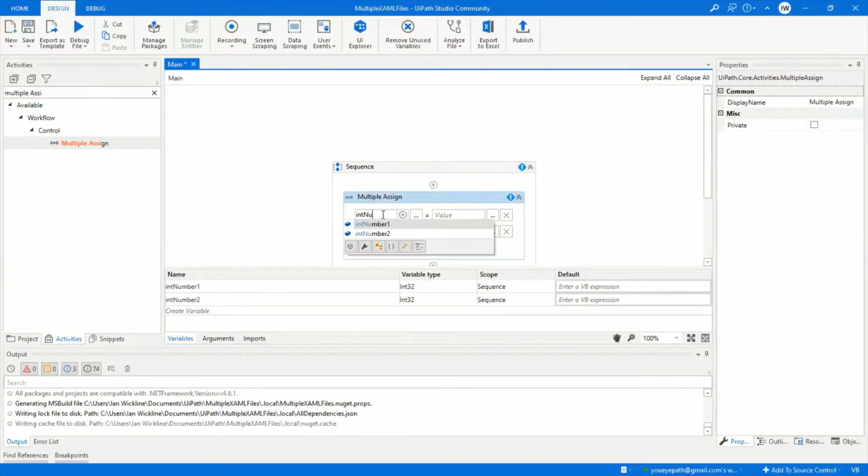So int number 1, we will give a value of 4. Int number 2, and give it a value of 2.